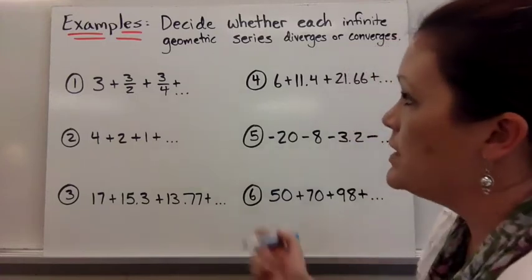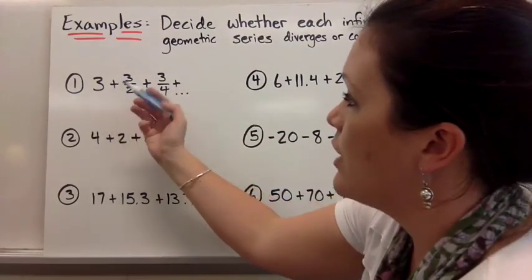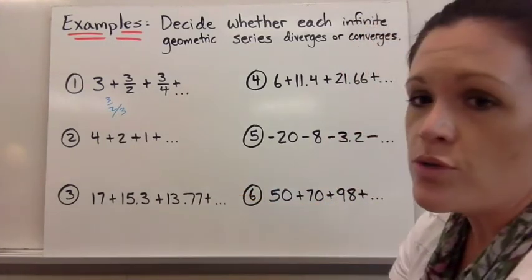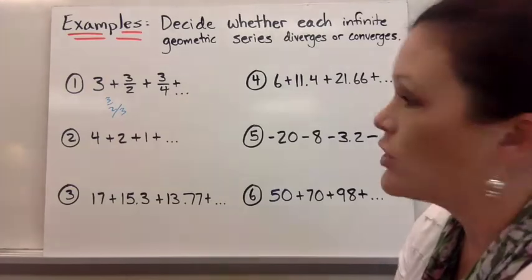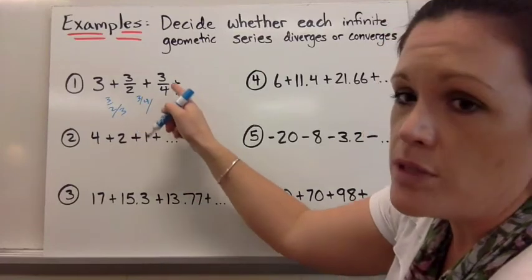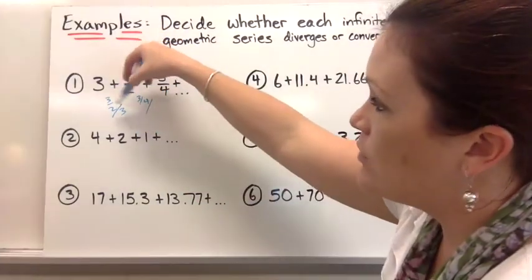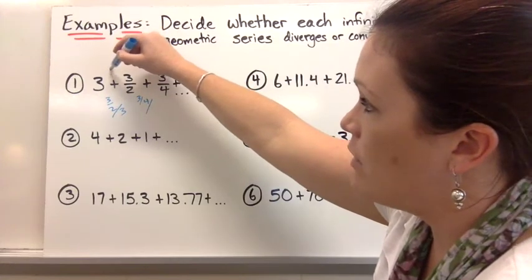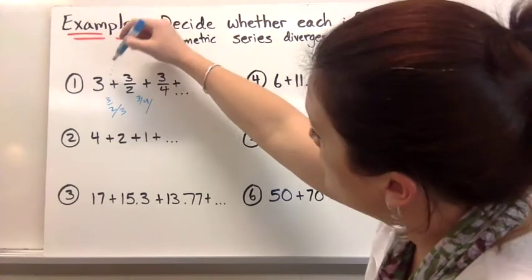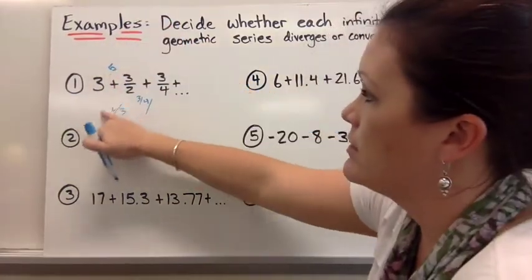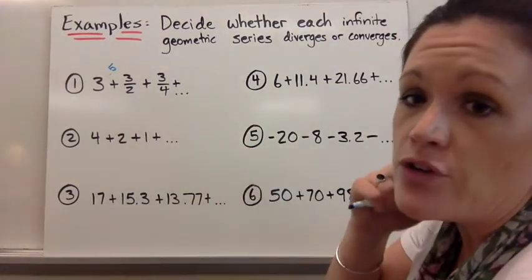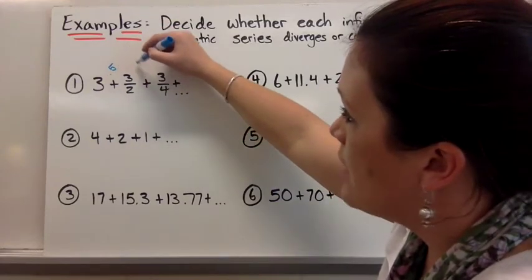And we can figure out between the two terms you start with, you can take in your calculator or in your head and divide. 3/2 divided by 3 helps you to quickly come up with what's happening in between each term. And then you just might want to check that the same thing would happen if you divide the third one by the second one, or you could figure out this number and then multiply. So what I figured out was it's multiplying by 0.5 or 1/2, either way you want to think about it. But like I say, a quick way to figure it out is take the second term divided by the first term. So it's 0.5 each time, or 1/2.